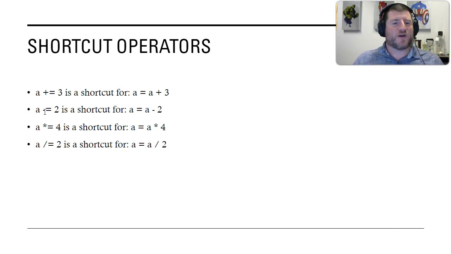Once you have a value established, right, then you can modify that value by adding numbers to it. So a is equal to a plus 3, a minus 2, a is equal to a times 4, a is equal to a divided by 2. You can do basic arithmetic with any numeric variable that you have, because a lot of programming is doing just simple math along the way, right?